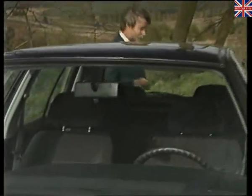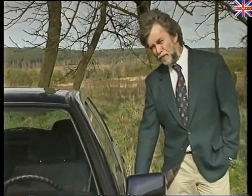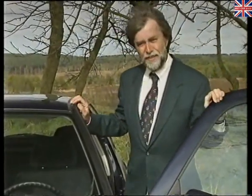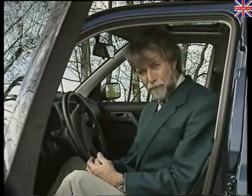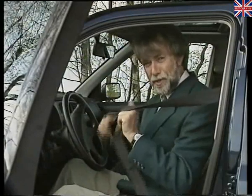Now, while it's undoubtedly an economical car, it's just as quick as the standard Golf diesel. In fact, it'll do 100 miles an hour flat out, with decent acceleration times. Of course, if you spend all your time with your foot flat on the floor, the engine will never cut out at all — but that would rather defeat the whole object of the exercise. It's important not to run away with the idea that this is some experimental bit of kit aimed at the mad professor market. In fact, it's an everyday practical car that just happens to offer exceptional fuel economy.